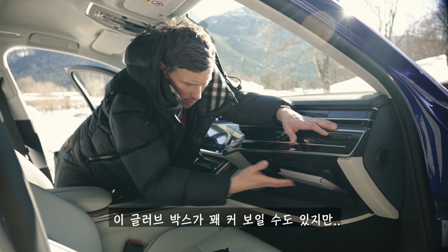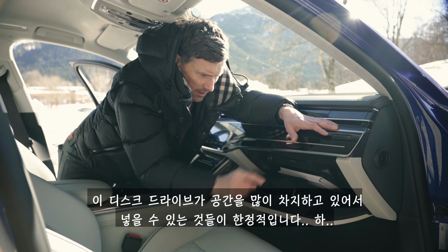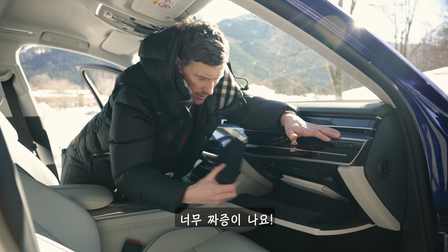This glove box may seem quite large. However, this disk drive unit does eat into the space and it affects exactly what you can put in there. Oh, so annoying.